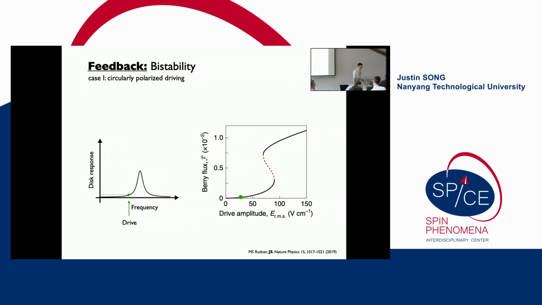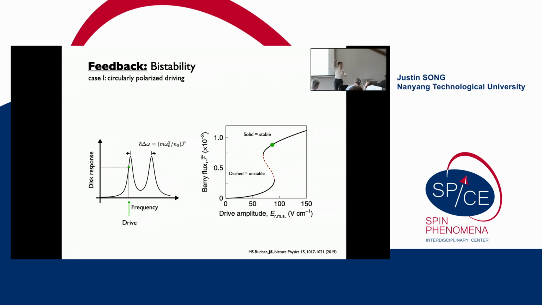If I shine a little bit of light, some Berry flux will get generated. There's a small cusp that appears on top here, but it's still far from my plasmon disk resonance. But as I go even further, there are one or two things that can happen. I'm far away from my plasmon resonance, so I don't get very much Berry flux. That's OK. But my system at this point could choose to have a large Berry flux, which splits this resonance a lot, and therefore shifts the resonance very close to my drive.